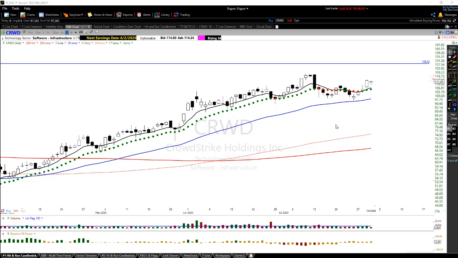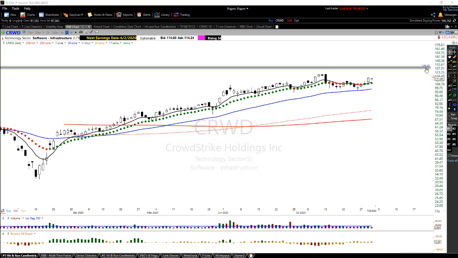CRWD, with a target of 128.20. Let me get my crayon here. You can see we've rallied up, and now we're putting in, let me draw that a little bit lower, you can see we're putting in a bottom. You can also see the high to a low, to a higher high, to a higher low, or double bottom. They're both the same in my book. And now we've broken out of that middle high, and that is a bullish double W pattern that we've broken out of.